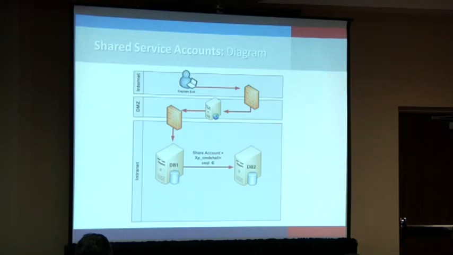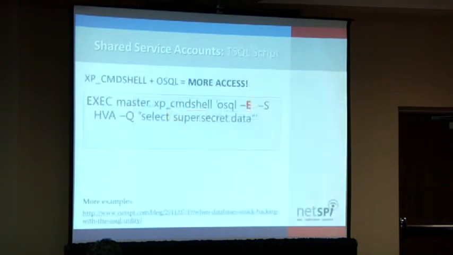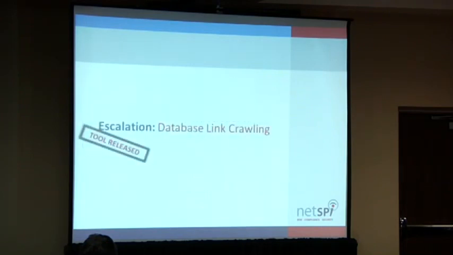And once again, in this scenario, let's pretend the app server that's out here in the DMZ and DB1 are related to your company's blog, which you don't really care about. But DB2 has all your PCI data. So now your PCI data was just compromised because you weren't segmenting or isolating those service accounts. So, things to think about. Hopefully that makes sense. Here's a little script if you guys want to try this at home. You might want to change "super secret data" to a dummy version if you're just doing a proof of concept for your boss and don't want to get fired or confuse him or her.